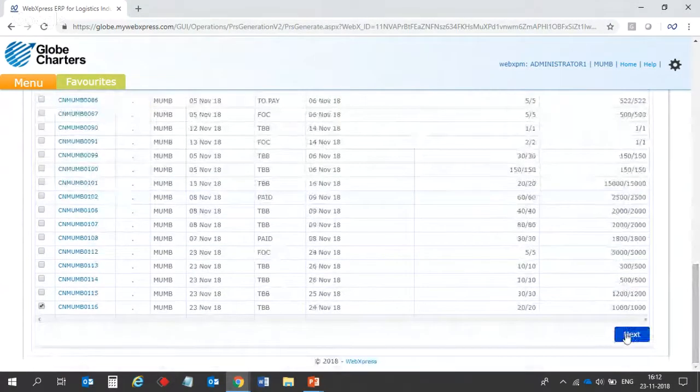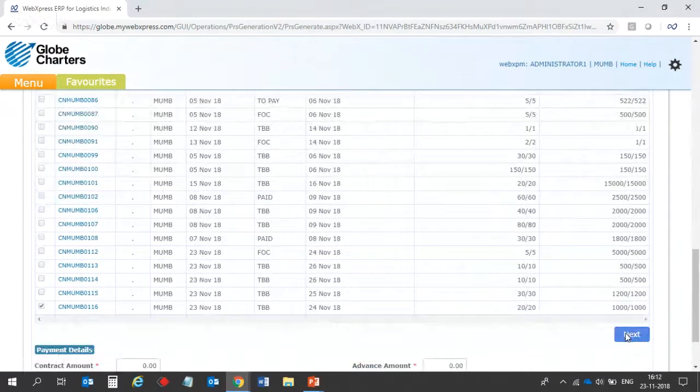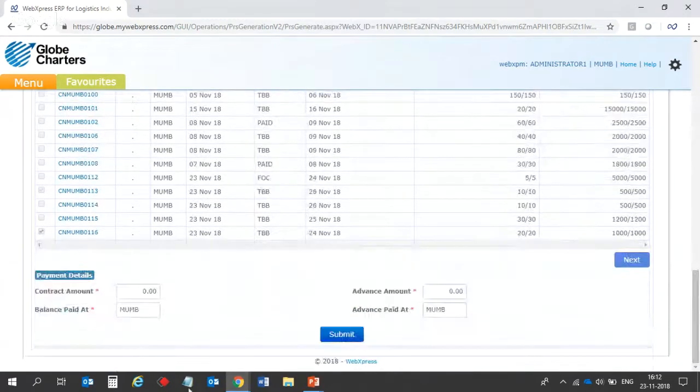Let us submit and move to the next step. An advance amount can be entered on this field. The balance payment branch and the advance payment branch can be entered in the below fields.